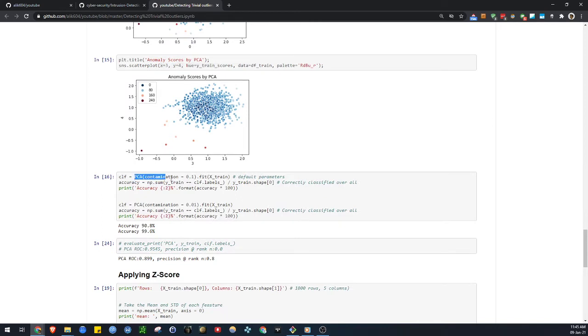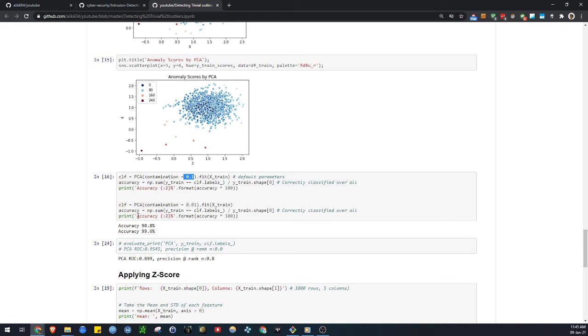Anyways, moving on, we have our PCA object. Remember I said before that our contamination would be 0.01, but over here we may not know in real life what our contamination is, so you do it for both and you see what your accuracy is. I actually did this at work and I had to actually label some data by hand, or at least use my intuition of the data, because in real life we have no idea what percentage of our data is an anomaly or is an outlier, depending on the task you're doing.